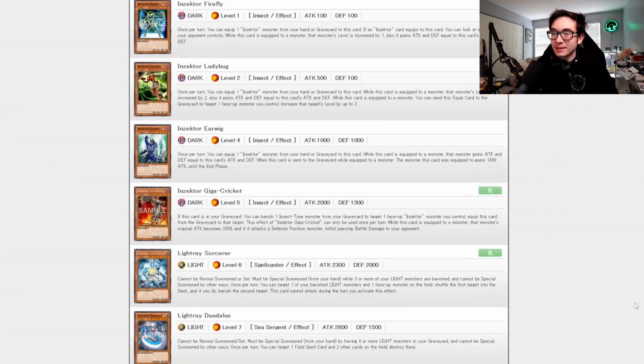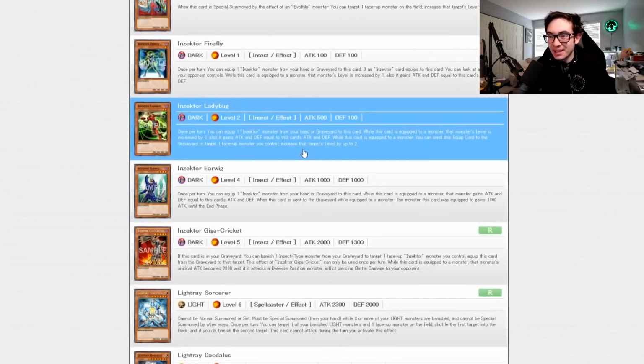Not awful at all. Like we said, the new Inzectors, Ladybug is really the important one here because this is another one like Hornet where we can send it from the equip zone and we're able to immediately trigger our centipedes, our dragonflies, and all the other good boys. Adjust levels, which is also crazy because we can access some things from our extra deck too. Allows us to tune up into things easier. Really, this is a star of the deck and I can't wait to get it. It's only a common. That's great.